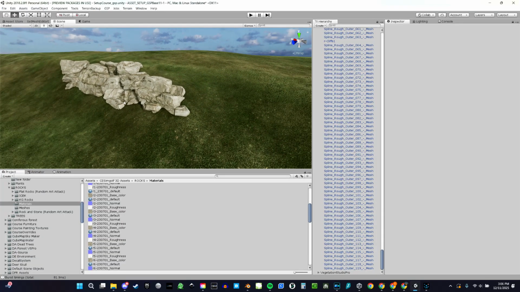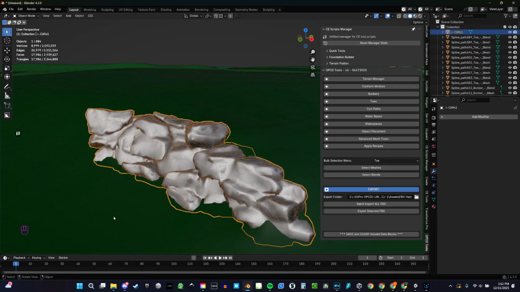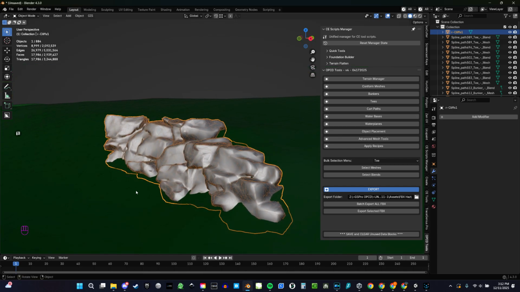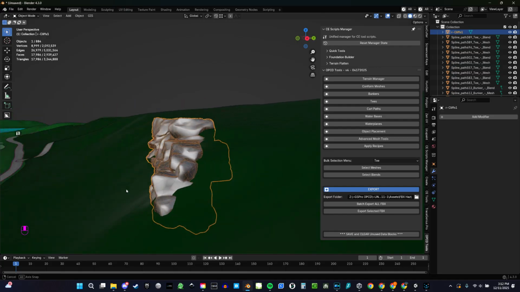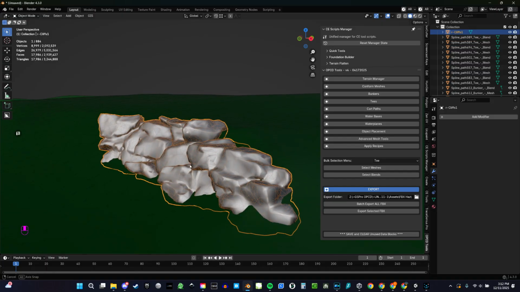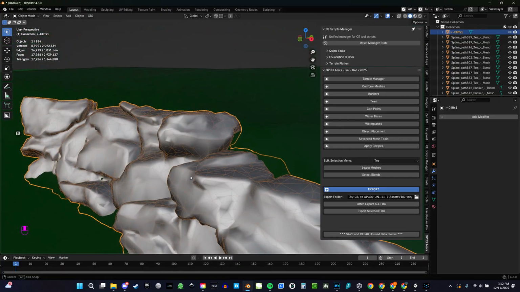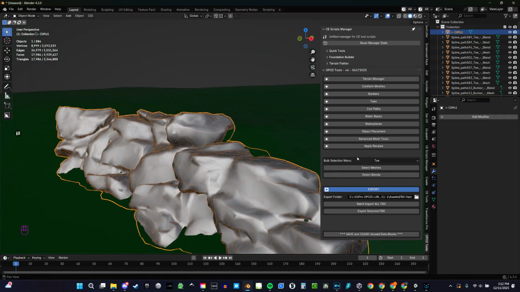Next, let's talk about how we can even improve performance doing this. The one thing about doing things this way is it's not going to use any LOD setup that you might have with prefabs of these rocks that you choose to use. You can create your own LODs and prefabs by adding a decimate modifier. These are pretty low poly. You can see there's not a ton of detail here. I wouldn't worry about it with something like this.